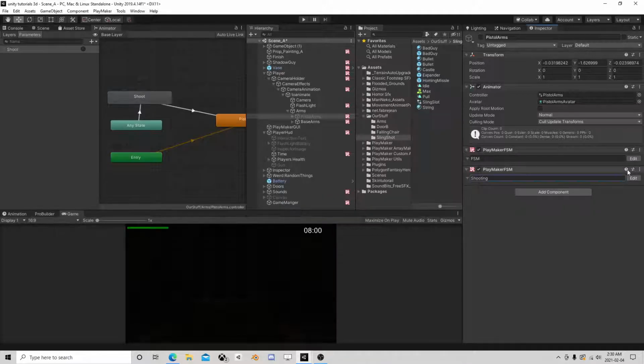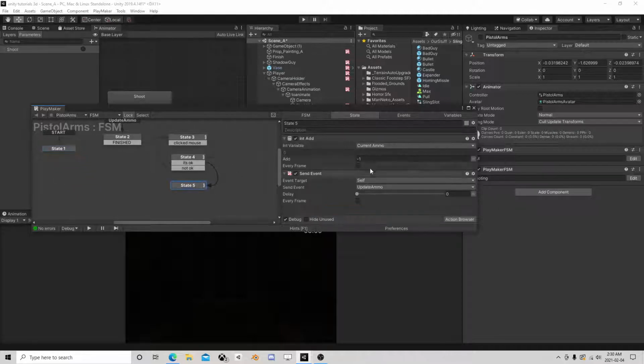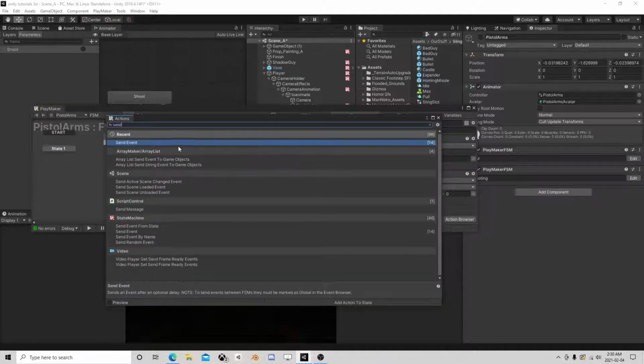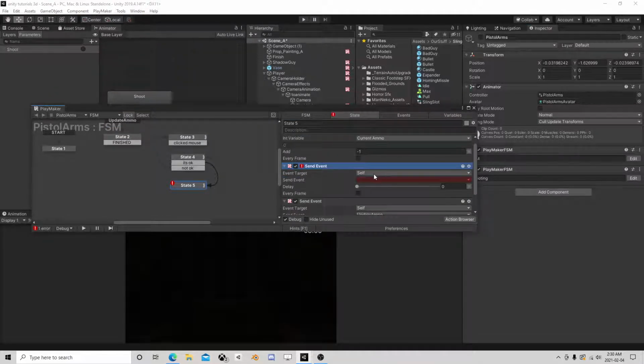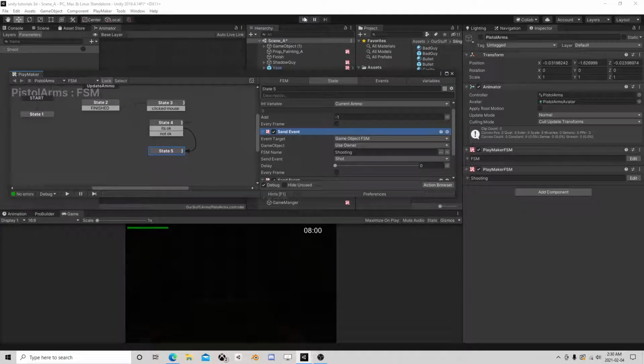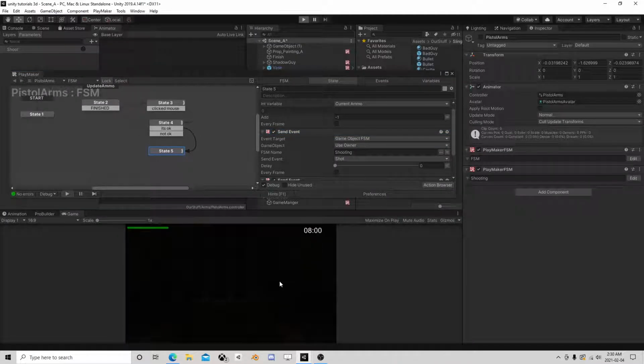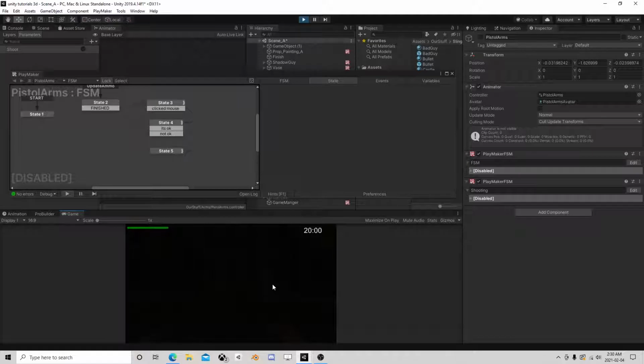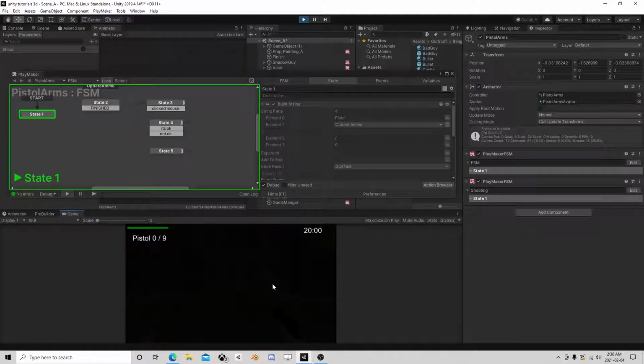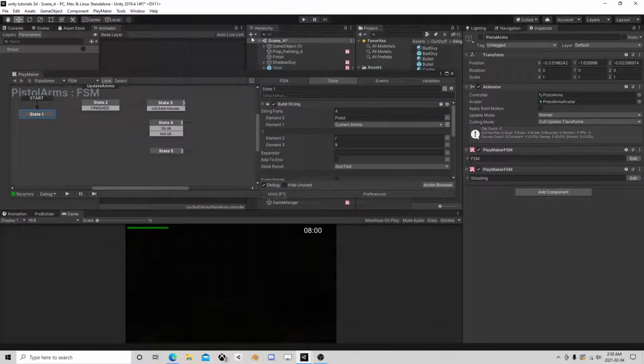So he will send another event above this one to game object, its owner, shooting, shot. There we go. So if we hit 3, I click it, and we've got to move that because that's not going to do us any good.